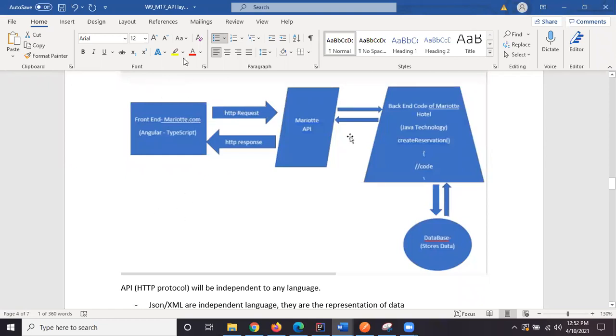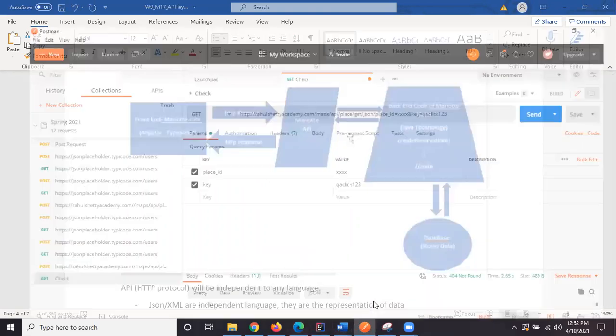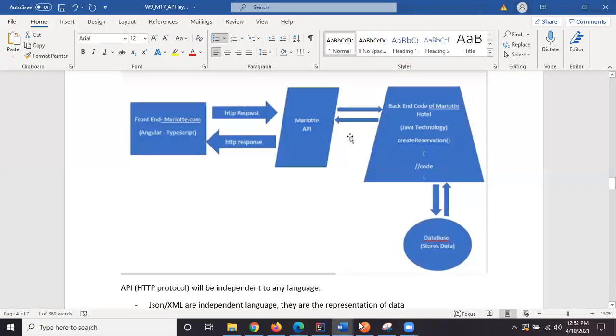So you have some tools here, for example Postman. I'm using Postman here instead of this front end. Now Postman is providing a request to whatever company you are looking for information from.